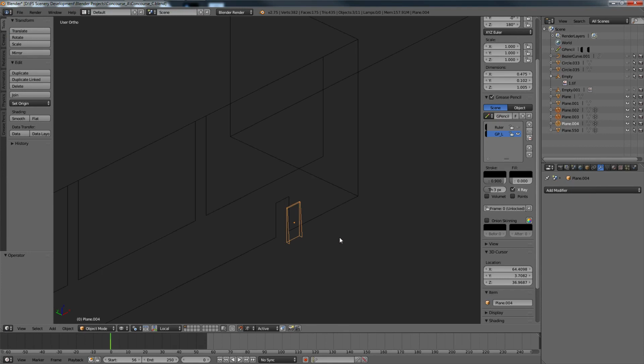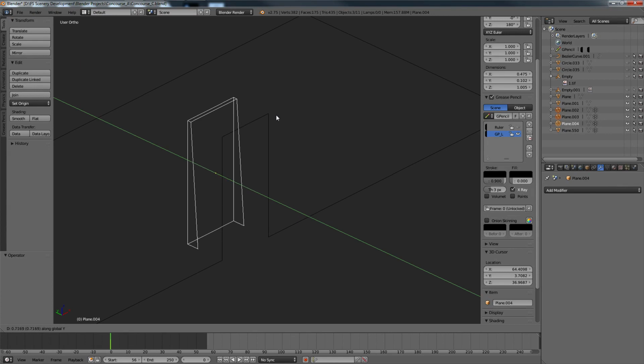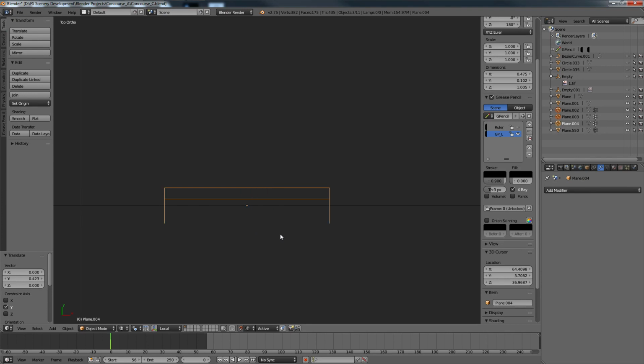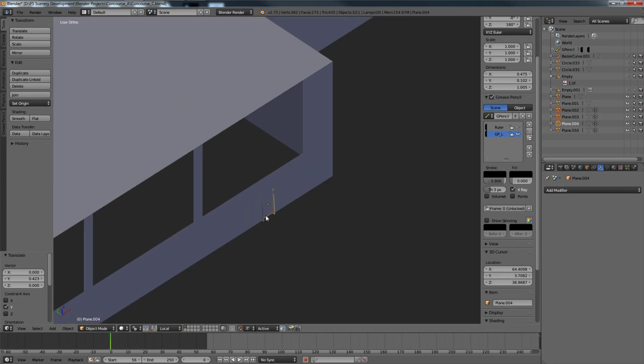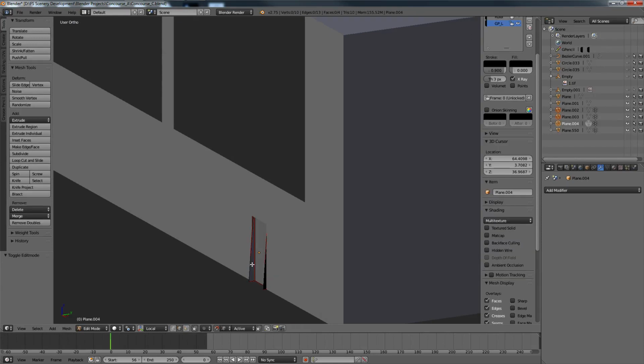Move them back, but it's not going to be easy to snap them to any particular location because of where the origin is placed. And I won't need those wall pieces, so keep that in mind.